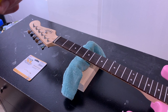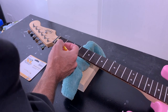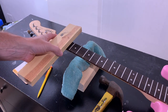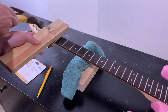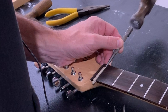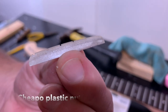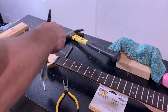First thing I'll do is take the sharp edge of the pencil lead and mark the edge of the fingerboard against the edge of the original nut, so that I know approximately how deep to set the new one. Then I'll give the old nut a little tap here to loosen it up. I'll just clean out the slot a little bit so the new fresh one will slide in easily.